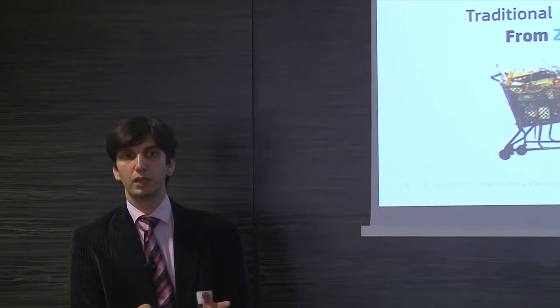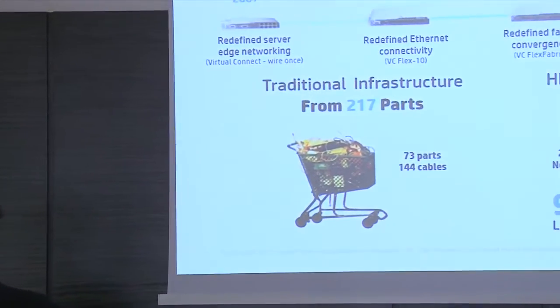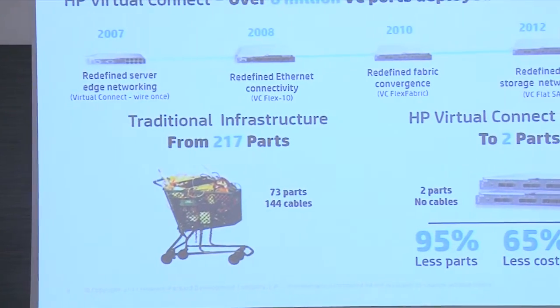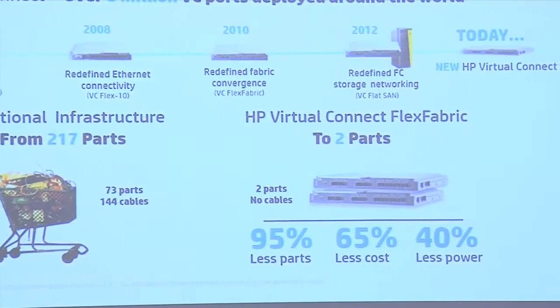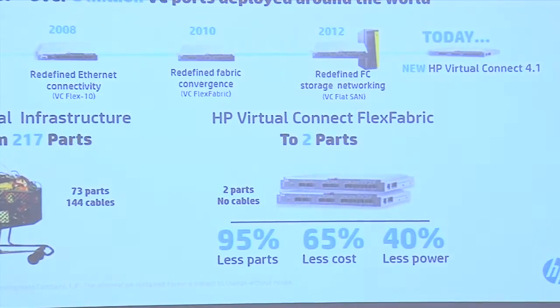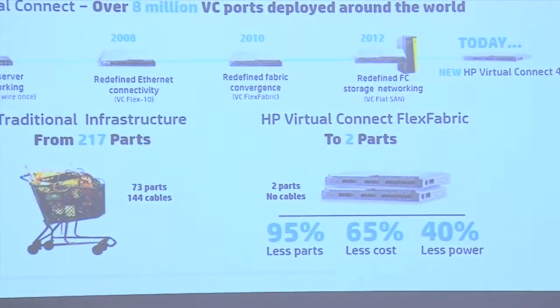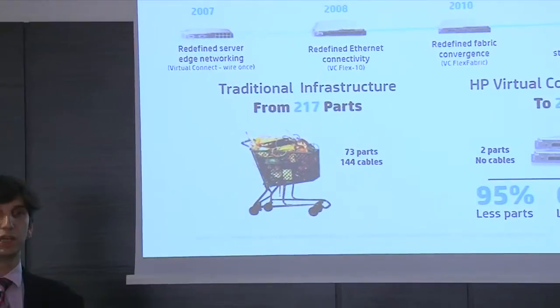Next step was Virtual Connect FlexFabric. So now that we have the 10G to the server, we can virtualize it. We have multiple logical connections going with the same port. Now we want to get the convergence of the infrastructure into the picture. If we have enough bandwidth, why should we have separate interfaces for SAN connectivity if we can use the same 10G that we already have? We just need a little bit updated hardware to make sure that we are capable of separating this LAN and SAN traffic at the point which makes sense in our infrastructure. So this is what FlexFabric does.